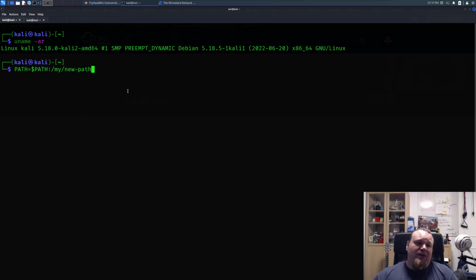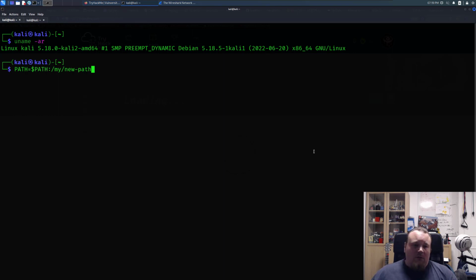So I would definitely suggest you move the $PATH to after the new path, because if you're doing something like path exploitation of a binary file calling another binary file in a relative path and so on, then whenever you call that binary file, it's going to be the first path Linux is going to check it out in.